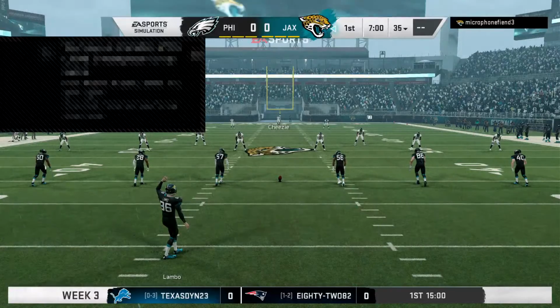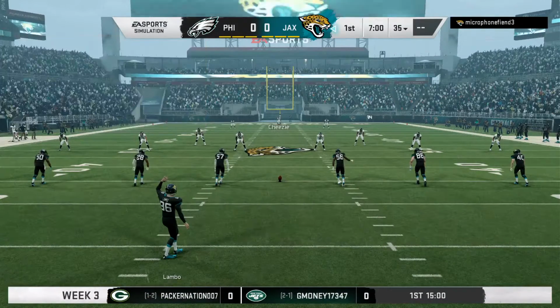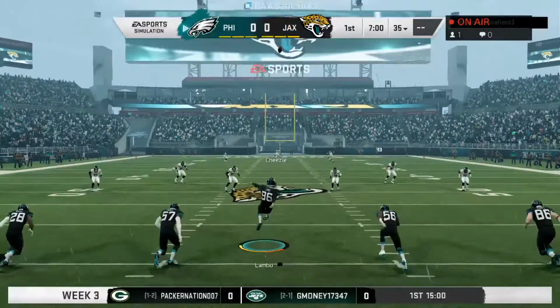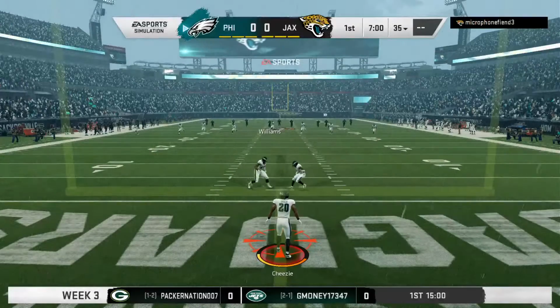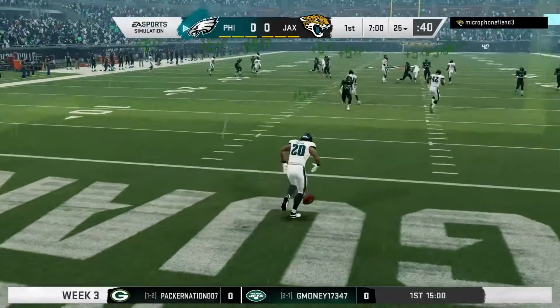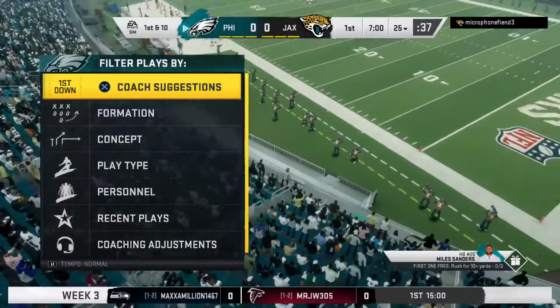It's unlike any other in sport as both teams made their way out of the tunnel. These folks are fired up as their guys are ready to do battle between the Philadelphia Eagles and the Jacksonville Jaguars. That'll be taken in the end zone, and no run back here. This will be a touchback, and it comes out to the 25-yard line.